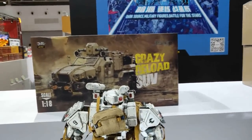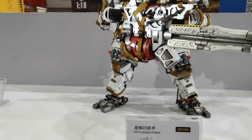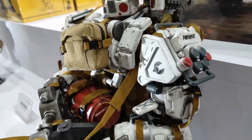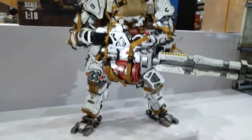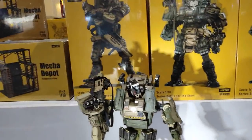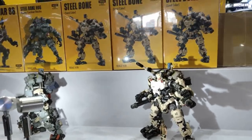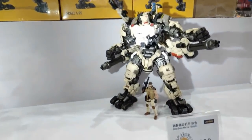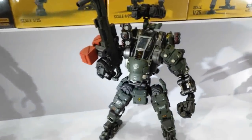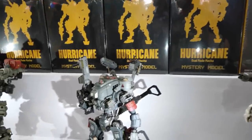And here we have the Fear 3. That looks huge in comparison to the Fear 2 and Fear 1. I actually have this coming in about 3 days, so I look forward to reviewing it then. That does look amazing. I'm not sure about having the word punishment on the shoulder, mind you, but it looks really nice. Fear 2 and Fear 1. Going to be 1/25 scale. I'll review most of these, all of these. Got it nicely inside.